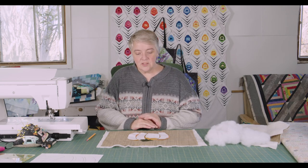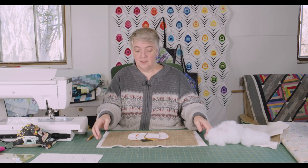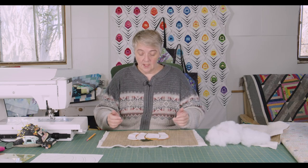So what I wanted to do here is conquer more small wall hangings, just little easy projects that you can do in a couple hours or even on a weekend, depending on how far you want to take it. What I have here is a plain plaid-looking backing, just for the fall color.